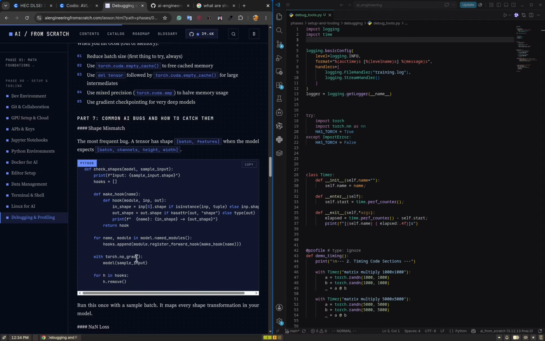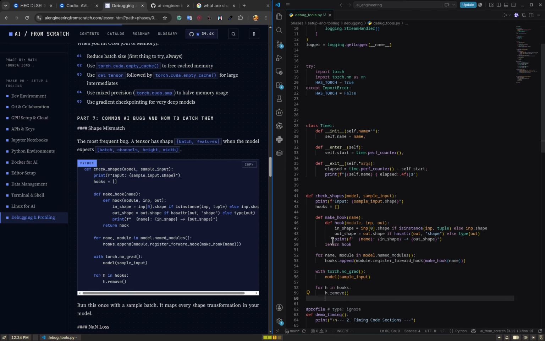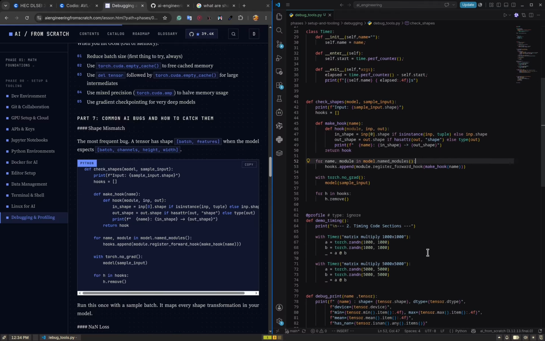Check the shape, do this. I'm going to just copy paste this method here. Sample input shape, then make the hook. Name, module in model.named_modules.